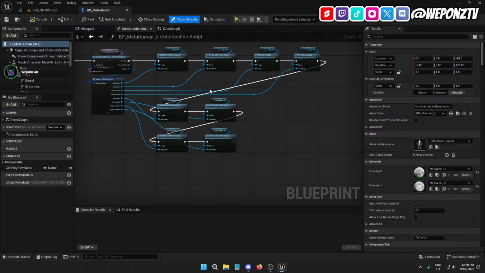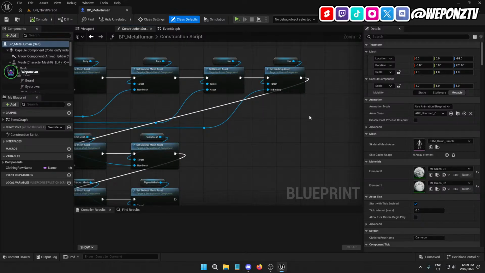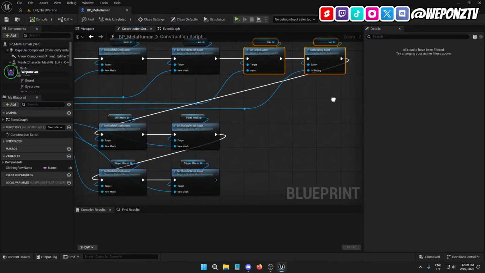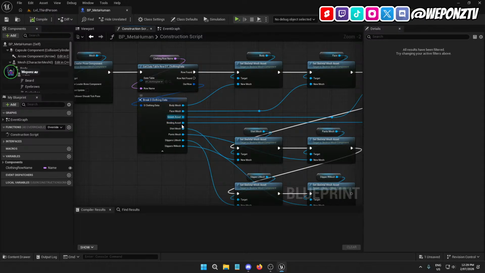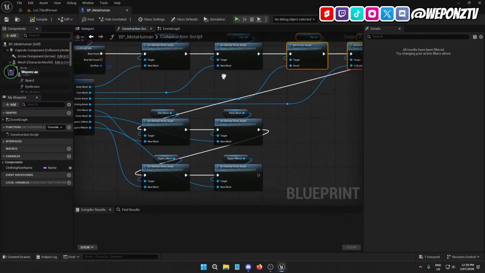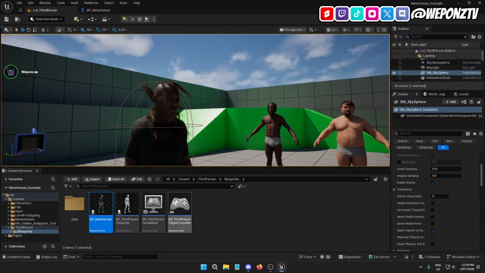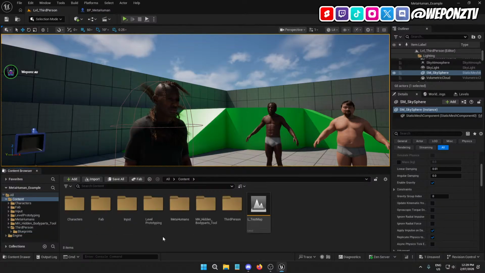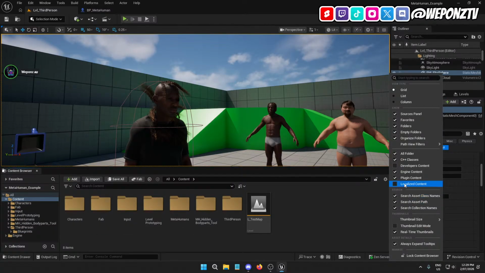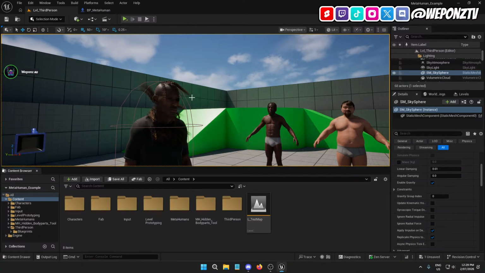Rebuilding this whole structure completely, we weren't doing it properly. You need to do this for practically everything, for all the grooms, so we're going to be restructuring that whole thing. But the first thing we need to do is go to here and make sure you've got plugin and engine content, because we need to fix this issue.